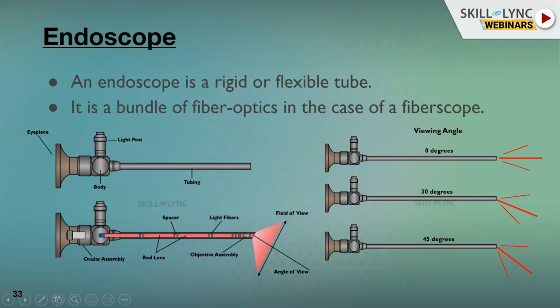There are actually two types of endoscopes. The first one is the rigid endoscope. The second one is the flexible endoscope. The rigid endoscopes are ones you can't bend literally. The flexible ones actually bend. If you can see, you have different types of lenses and you have a space. That space acts like an amplifier. So whatever light is being transferred, in the end you have an angle. It's not straight.